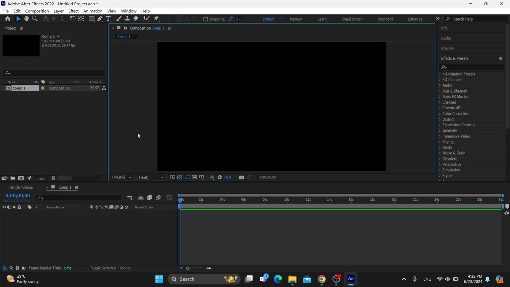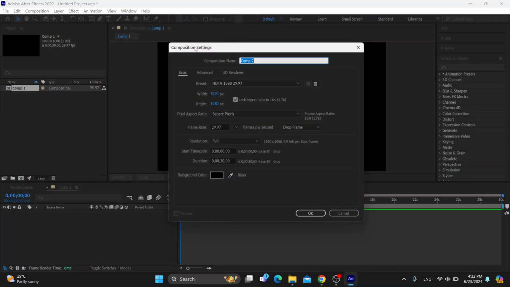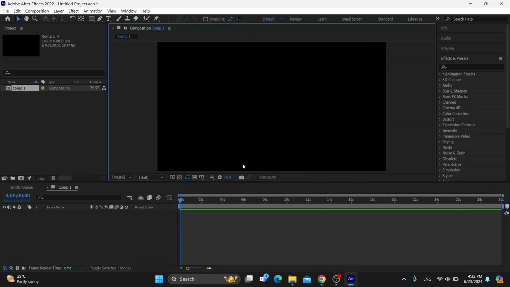So the first thing you want to do guys is open up the official Adobe After Effects program right here if you haven't already on your PC, and after opening it up, you'll be greeted by the page right here that's going to help you out setting up your new composition that you want to use. So it's going to look like this. Just select your settings, and after that click OK and get started with the project. So let's see how we can reset our settings.